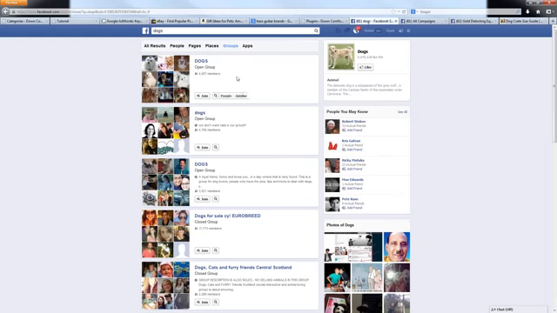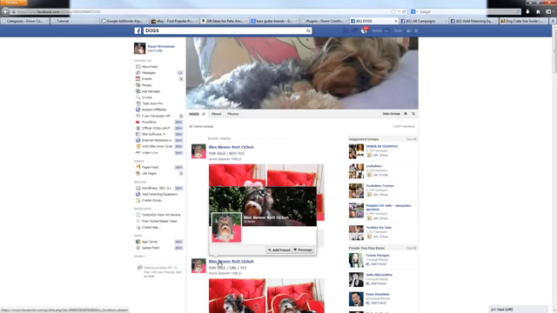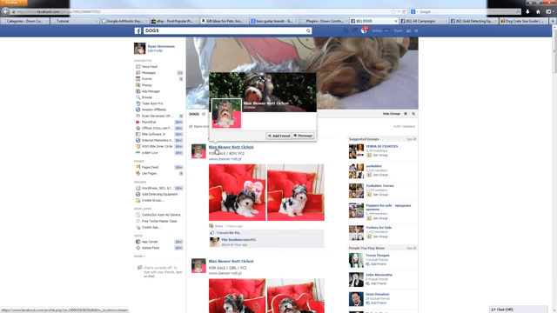the whole point surrounding that is you have these groups, for example, and then you have all of your members in these specific groups. This group has 4,000 members. Now, once you've actually joined up with the group and you're a member of it, this 4,000 member text right here will actually turn into a clickable link. You can click that link and then actually look at all of the members that are contained within that one group.